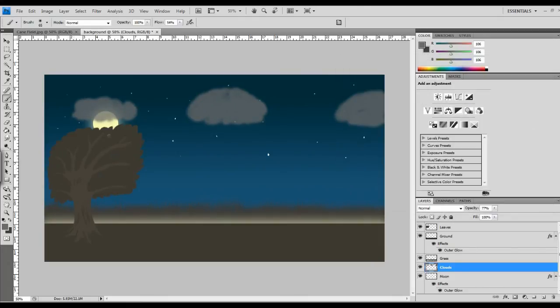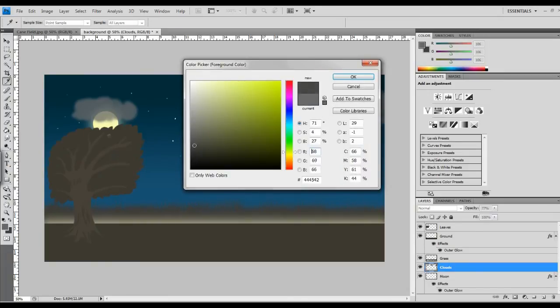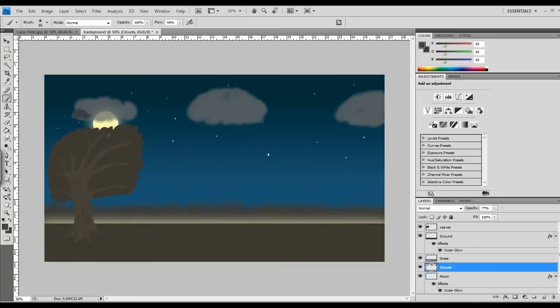And I'm going to go back in and choose a darker gray again just to accent the clouds a bit. Make the clouds a little bit more ominous. That might be a little too dark. Undo that. So what I'm going to do is make this brush a little bit transparent. And yeah, now we start adding. That looks a lot better to me.